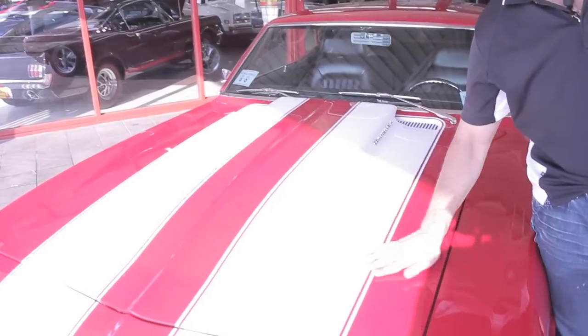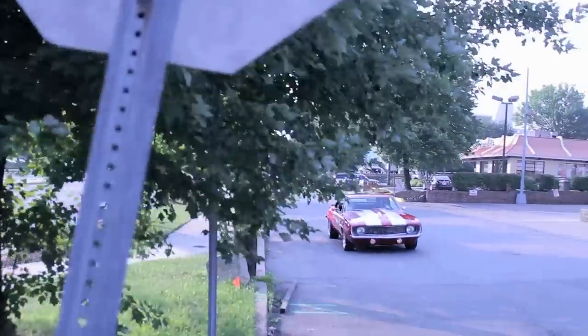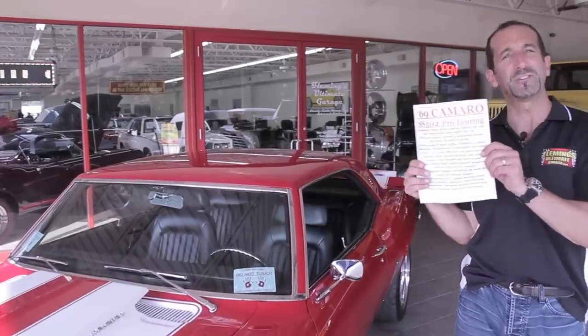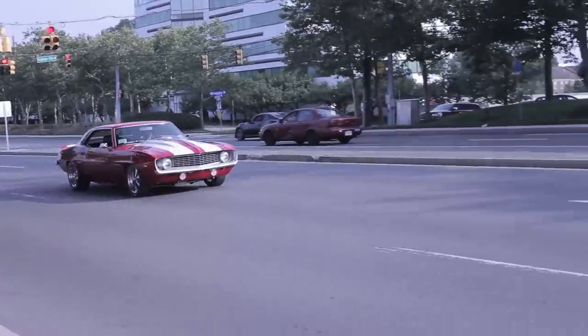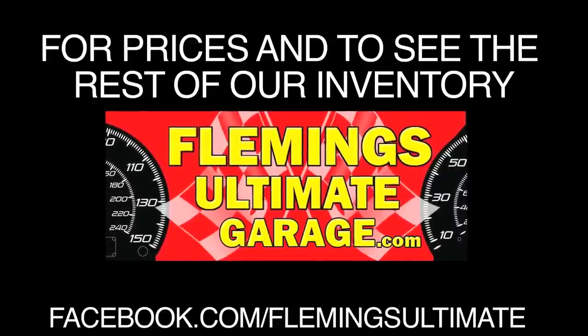If you love it just the way it is, you can be driving it this weekend. A couple small things you might not even notice: these are pearl white stripes — you can barely feel them because they've been clear-coated and they'll last a really long time. You've got to get this car. Price this stuff out on the web and build yourself one — you'll be at 100 grand in no time, and it'll be two or three years before you can start. That's why this is such a great car. Call us — SS502 Camaro Z28 Pro Touring, bad, bad, bad mamma jamma. 301-816-1000. We'll tell you all about it.